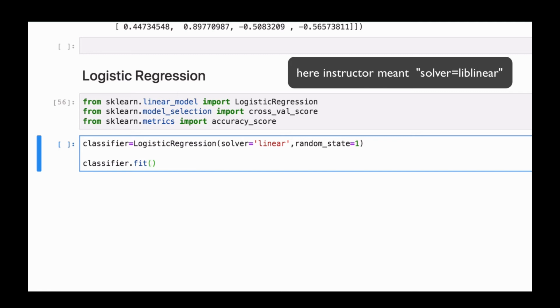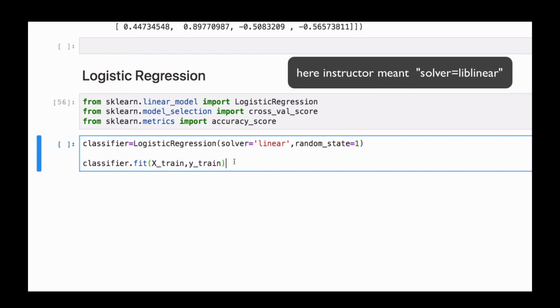It's going to learn from the X train and the Y train. This is our model, and we don't want it to see the testing data. We only want it to learn from the training data.